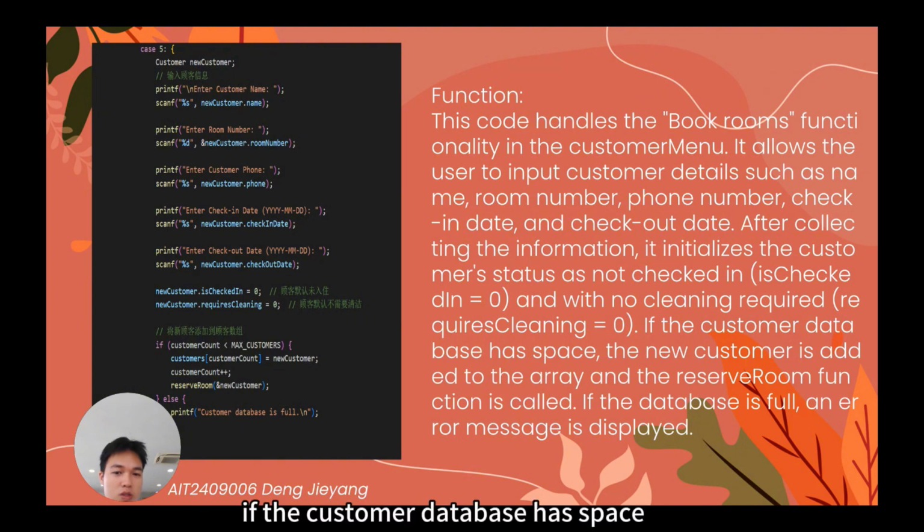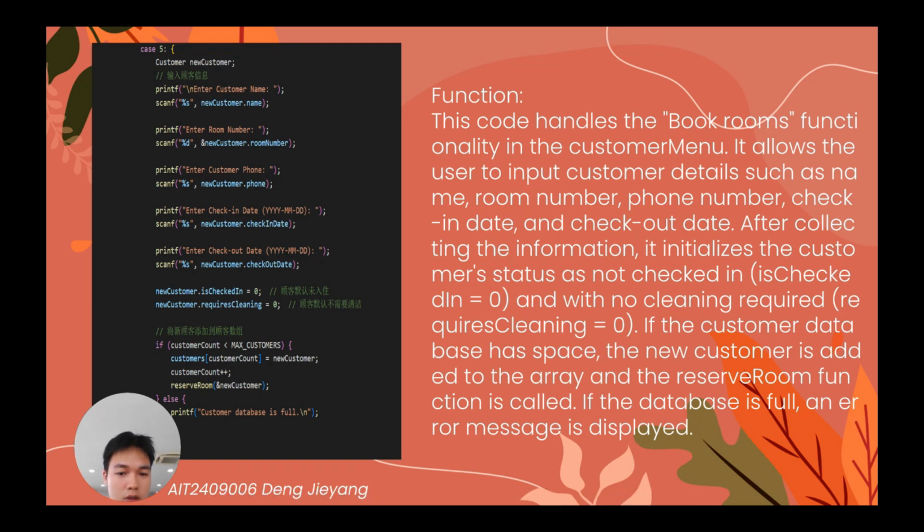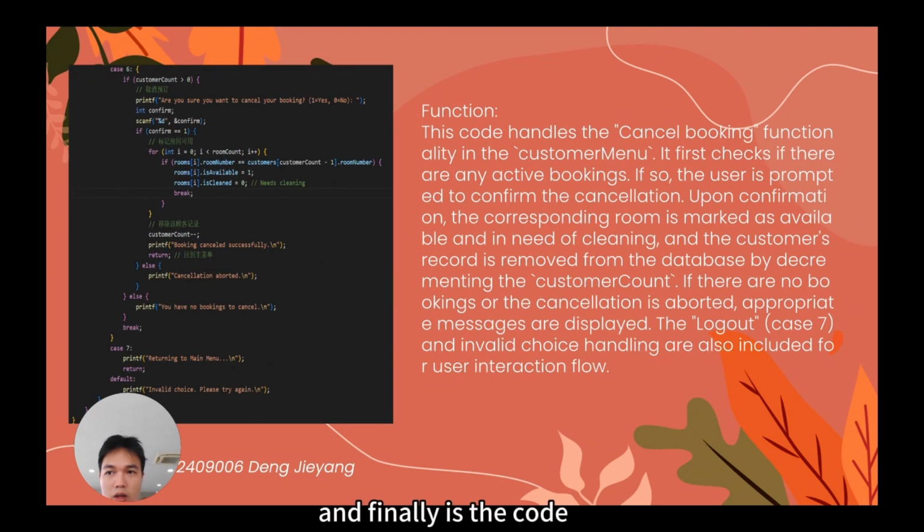If the customer database has space, the new customer is added to the array and the reserve function is called. If the database is full, an error message will be displayed. And finally is the code.